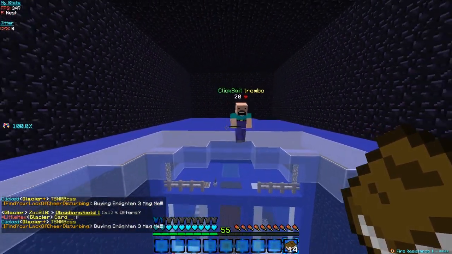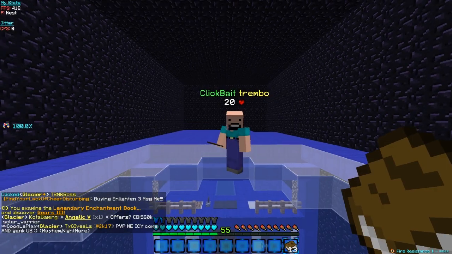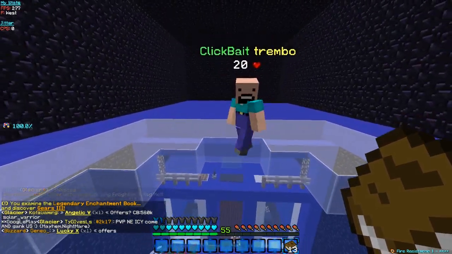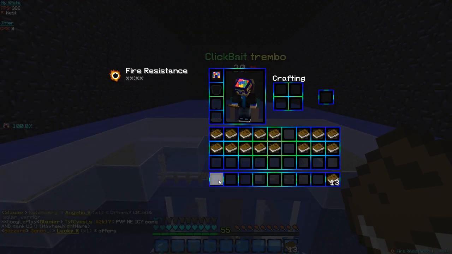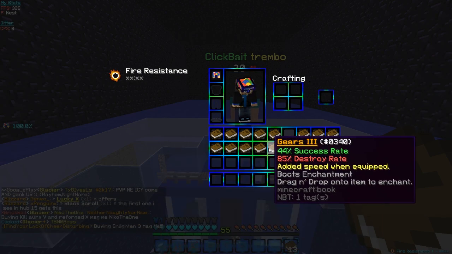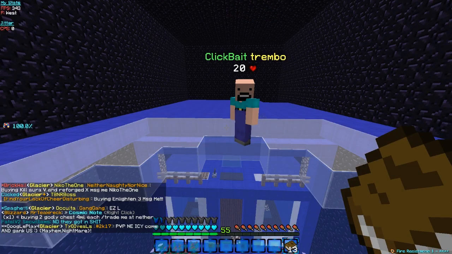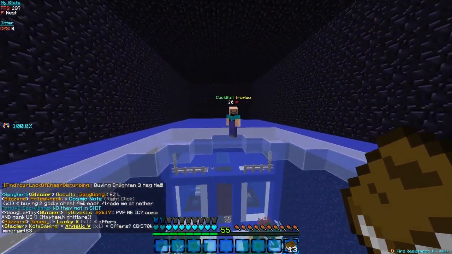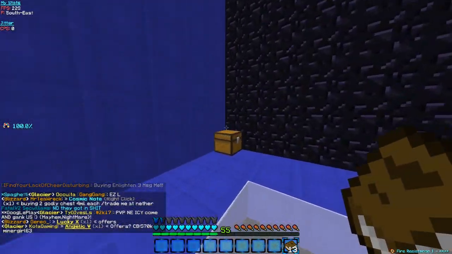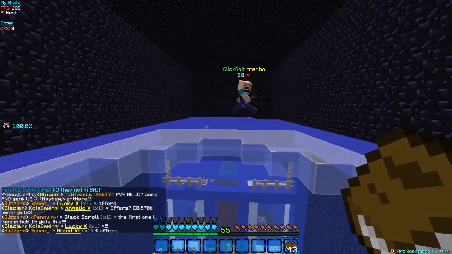Here we go. And go. Disintegrate 3. 44, dude. Bro, you just said you didn't like Disintegrate, but I got you a 99%. No way. No, my God, dude. Oh, dude, I got a Gears 3 44%, so that's like a YOLO right there. We'll try and apply it to some kit boots. All right, here we go.